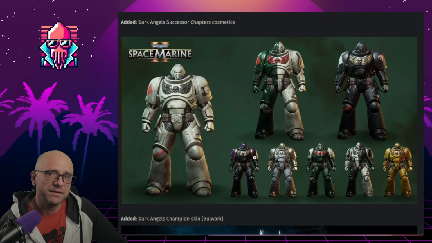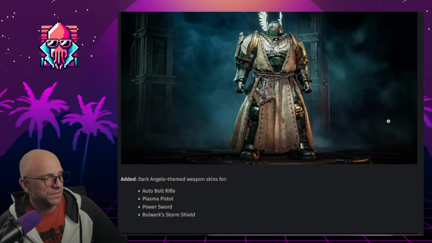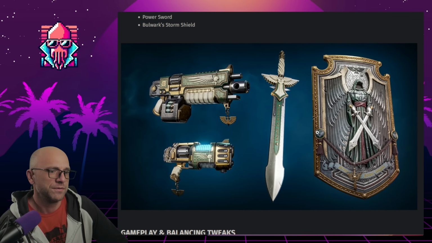New season pass content with all the Dark Angels customization, so go get your first Legion on. No, there aren't any Fallen here. Why would you ask? Heretic. New Bulwark skin. Good luck playing Bulwark in the next few days. Other cosmetics for other options that, well, the Plasma Pistol and the Power Sword are good.